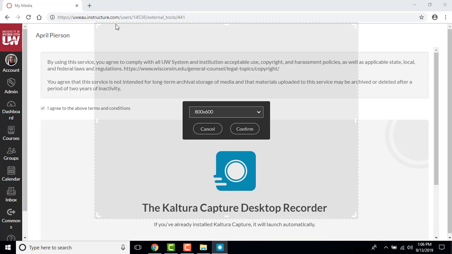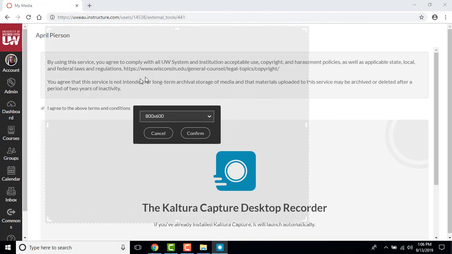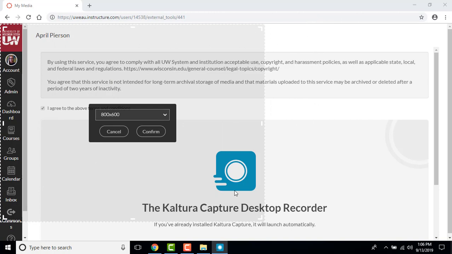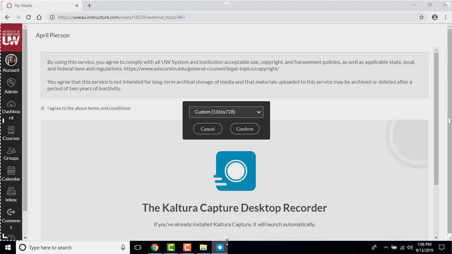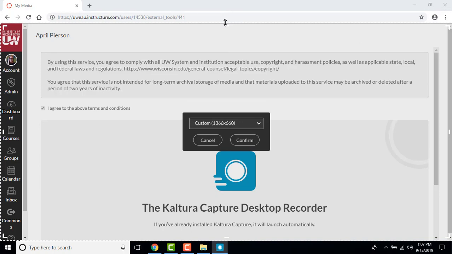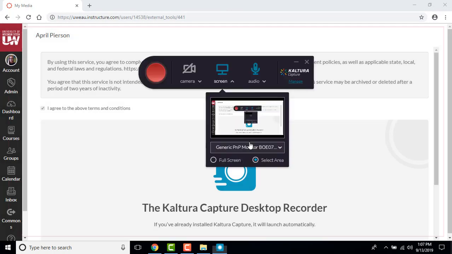Now, if you're recording something that's just showing a browser, you don't need to select this bottom stuff. You may not need to even record what is up here. So you can actually select this to record just the specific area that you want in your video. And it is ideal to use a widescreen format rather than a square format, so it doesn't have bars on the sides when someone is watching your video afterwards. But that went back down. There we go. So we will confirm that.